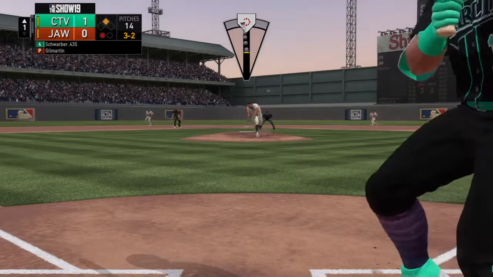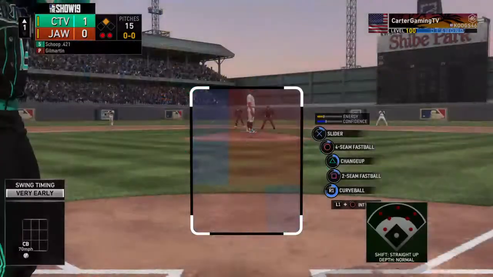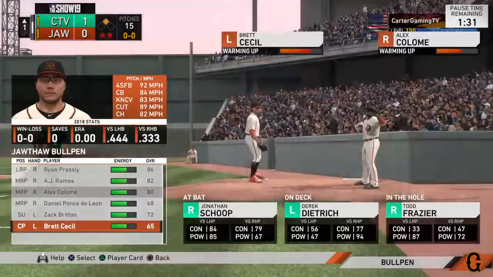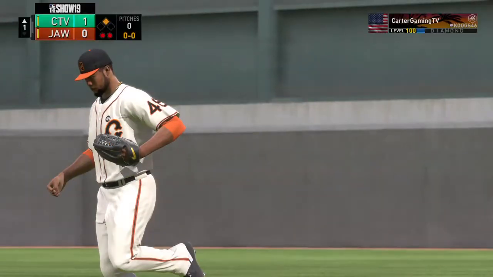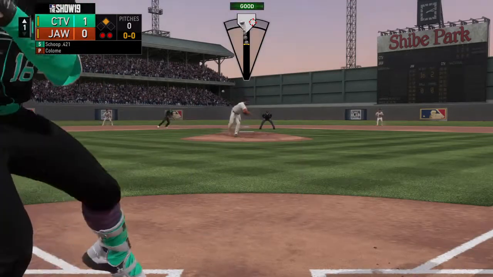Hoping to send him packing. Pitch on its way. He'll try to hold back, but he won't be able to as that's ruled a swing, and there are 2 away now. Now time is called here as we'll get a trip to the mound. Alex Coleman, the 6'1" right-hander, will be the one to get the call from the bullpen here.